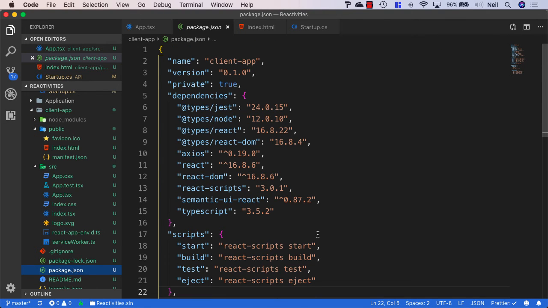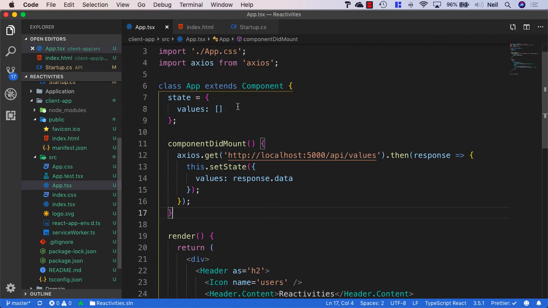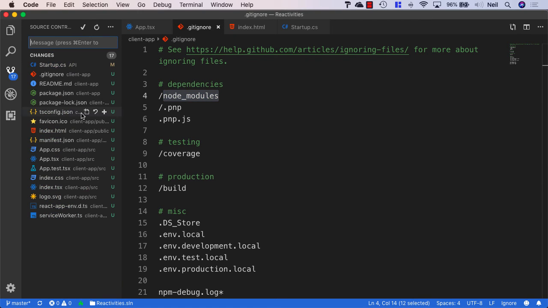If we were to clone this particular project, then all we would need to do is run npm install, and it will go out to the npm repository and download everything that it needs inside this dependencies and store it inside a new node modules folder that it would create. So we wouldn't need to save our node modules folder into source control, and like I say, it's just as well because it's pretty huge. So we don't need to do anything with our git ignore file because Create React App has already taken care of that for us.